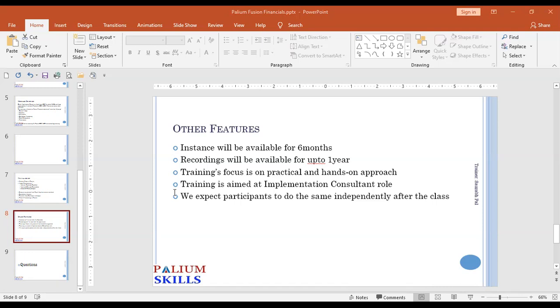Then we go through how we set up the enterprise structures, the legal entity, the enterprise, the business units, and the reference data sets. Then we configure each of the modules: general ledger, payables, taxes, receivables.